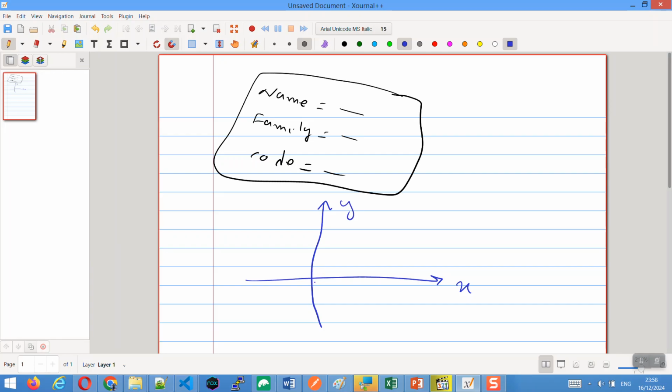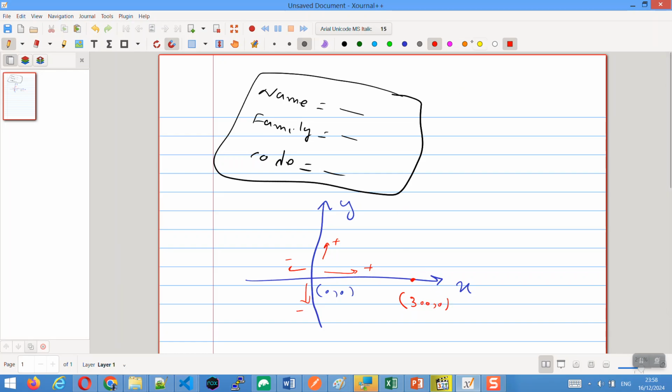The exact point here is 0 and 0. Everyone knows that when you go to the right it is positive, and up is positive, and left is negative, down is negative. So, for example, you wanted to come here. What are the x and the y of this point? For example, x is 300 and y is 0.